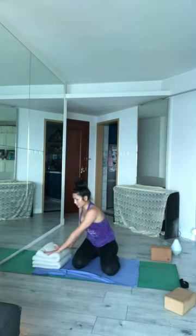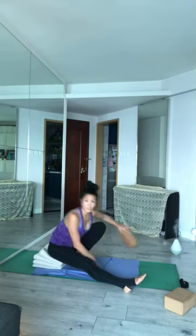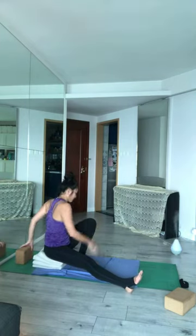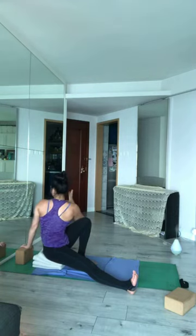So you have two options here. Sitting on something just makes it a little bit easier. If you don't have any props, you need to sit on the floor, that's fine as well. If you are sitting on a prop, make sure you have another block behind you, okay? So you're gonna reach the left arm up and then hook over the right leg and turn and twist.